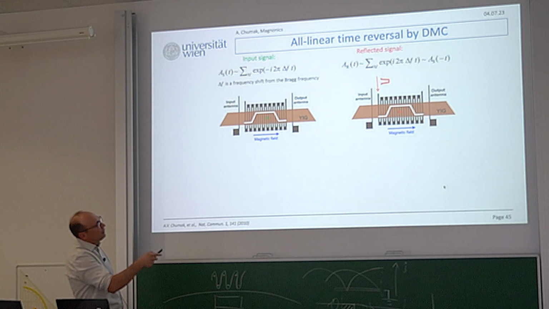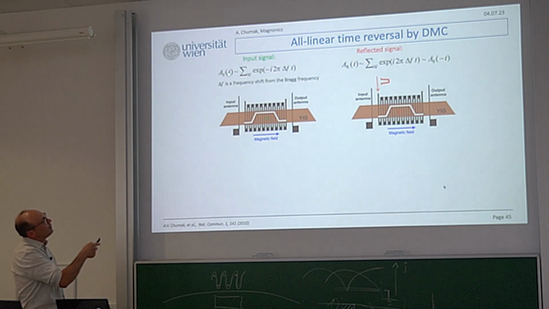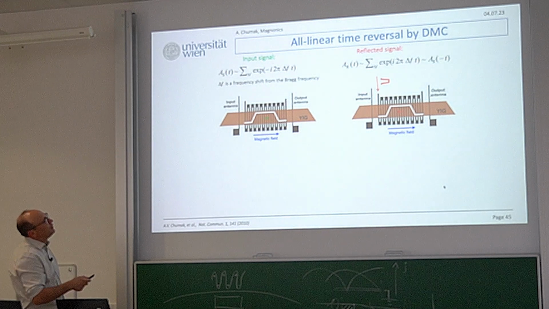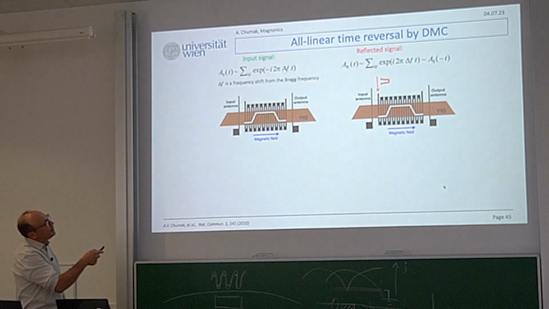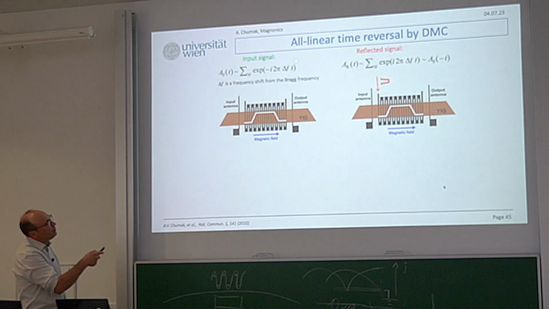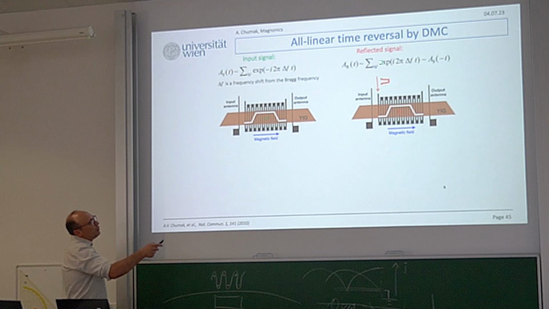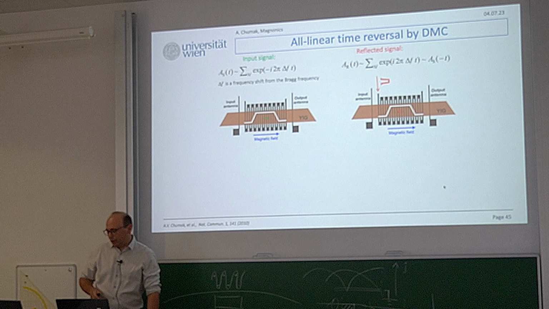Time reversal means the following. If you have input signal, A_S of time, you can show it in the form of such a series. And the reflected signal, what happens here, delta F, yeah? This frequency conversion means a change in delta F. But instead of changing delta F, you can also change time. It doesn't matter if you change sign here or you change sign here, time. Important is that this sign will change. So when you do frequency conversion, it would be the same as time inversion or time reversal. It means that your pulse is inverted in time.